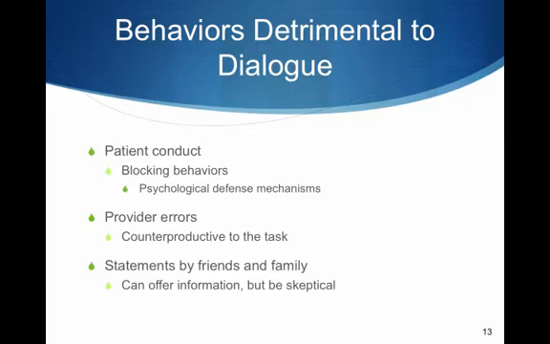These are behaviors that are detrimental to dialogue or to communication. Some of those are on the patient's behalf, which are patient conduct. Blocking behaviors or self-protective behaviors inhibit free dialogue. Denial, the patient may deny their feelings. Fear is a powerful feeling, which may spin somebody up very quickly. Inappropriate sexual behavior is another one. Be very honest with your patient. State the boundaries. Be professional.